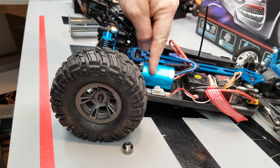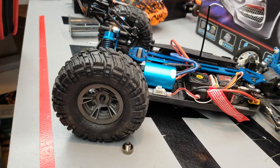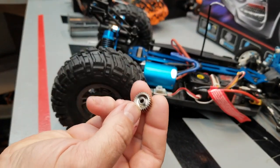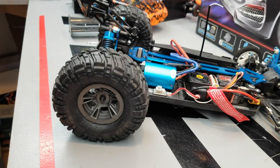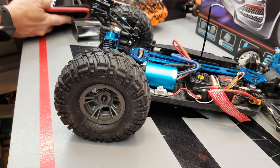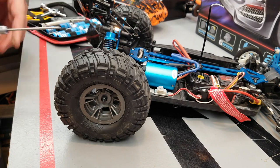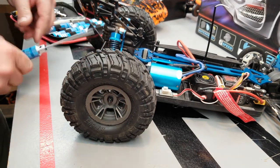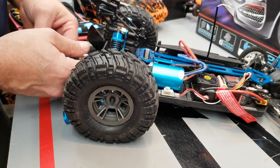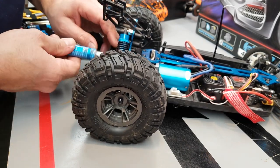So I know that the motor itself also needs to move because it did move. And this is a 27 tooth pinion gear, and this thing is bigger than the original that was in there. So, come on. I'm trying to get my case open here. So I obviously want to slide this motor back or forward, whatever it is. I think it's a, what is it, a 1.5 or a 2.0? Looks like it might be a 2.0. No, it's a 2.5. All right.